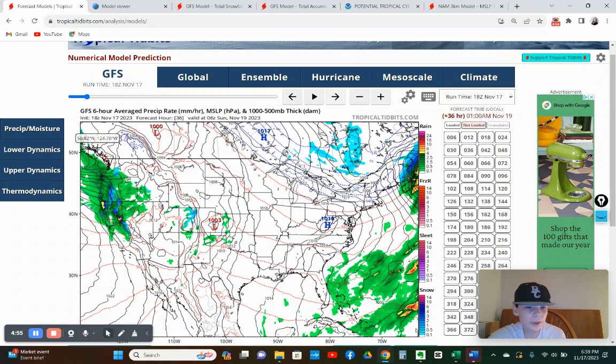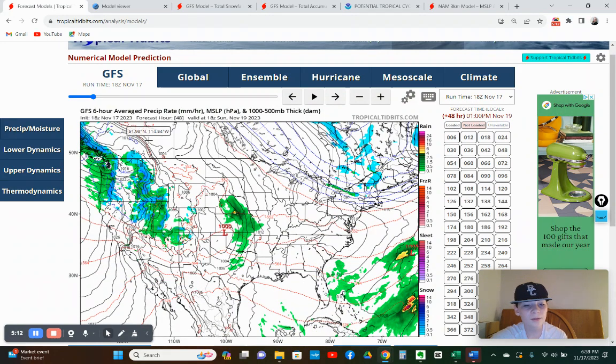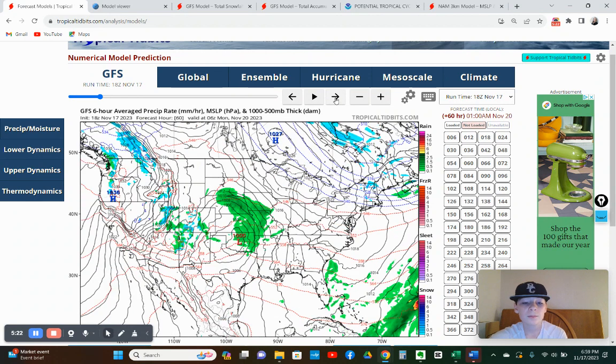Well, we get a pretty good dip in the jet stream right here, going down and swinging. This is a pretty good cold front swinging down. It's pushing this trough out of the way. A lot of ridging up here in the west. A big piece of energy is gonna move onshore from the west. You could say that we actually are undergoing a slight atmospheric river. This is a very weak atmospheric river, but we are actually in one, and so that's why we're getting a lot of these storm systems moving over the west.